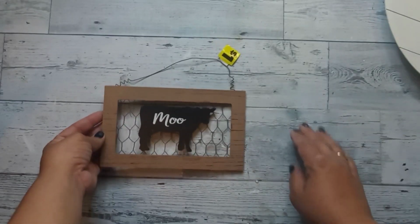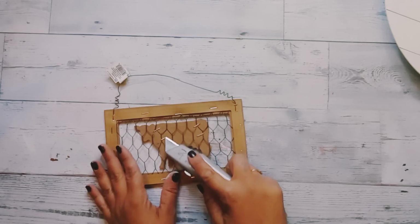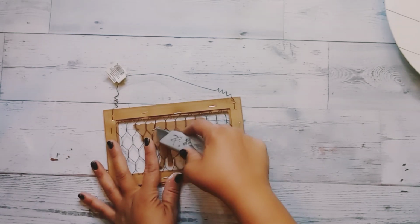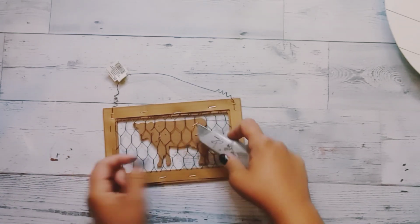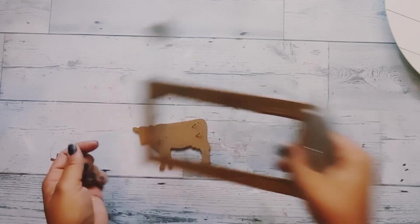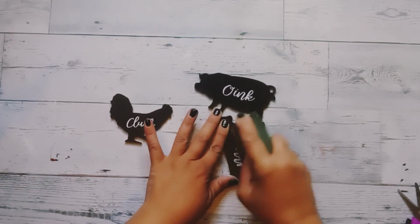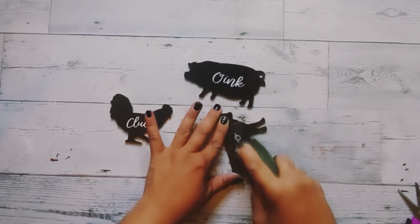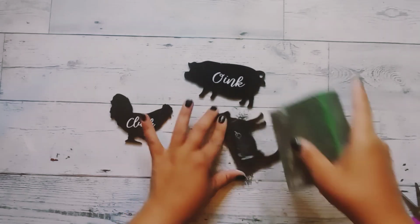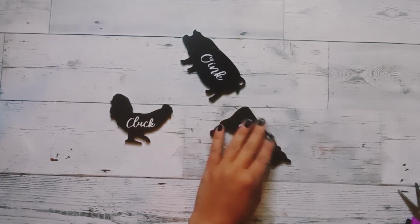Now, these little signs I've been having for about a year that I picked up from Dollar General. I have the cow, the chicken, and the pig. So I just turned it around, and the only thing that we're going to use are the animals. So I just removed it from the staples. Once I removed all of them from the staples, I sanded down the wording that was on it. I did not want the wording on it because we are going to paint over them.